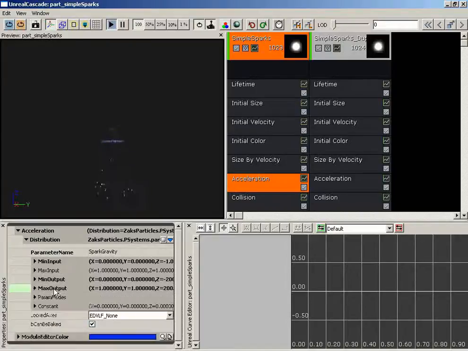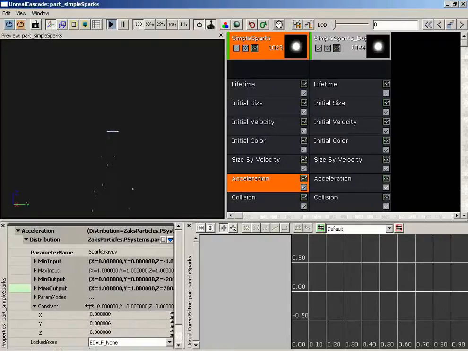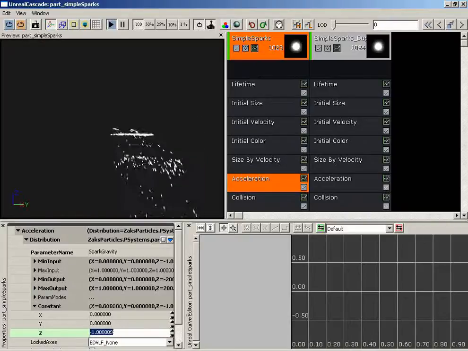So if we receive a -1 coming from Kismet, what we're going to actually get put into the parameter here is going to be a -200, which will give us our particles going down motion. Right. And, of course, we receive a value of 1 from Kismet. That is going to be mapped over to a value of +200, which is going to make them go up. Now, let's go ahead and set a default in here. Right, because right now our constant, our default value is 0, and as you can see, our orange particles aren't falling at all. They're just shooting out into space. So let's set this to -1. Notice we're not setting it to -200 anymore because -1 is the equivalent of -200 now because of that mapping. All right, so we're done with that.